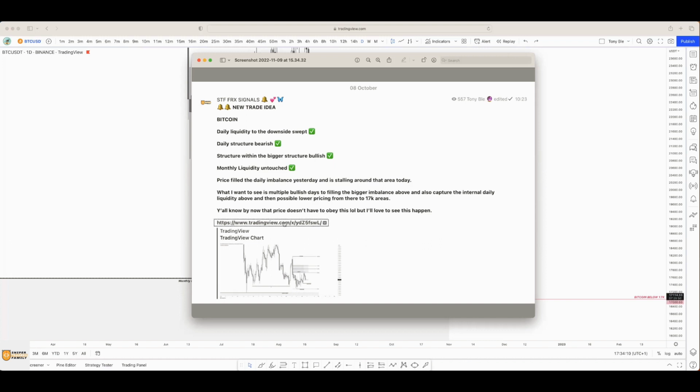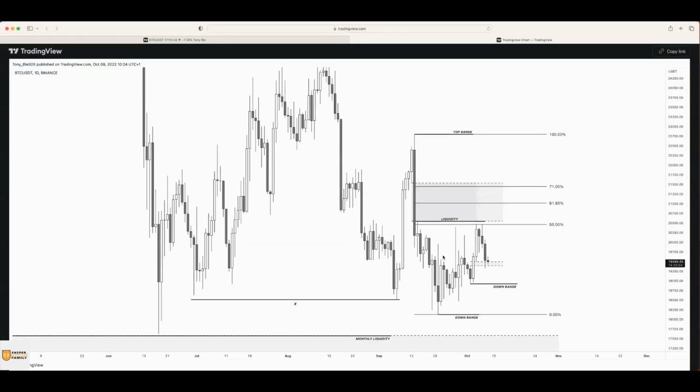Okay, so this is the link to the chart image. I'm just going to click it now and then it's going to open. Right, so this is it. You can see October 8th, 2022. This is not me deceiving you by using the replay tool. You can see the timestamp is there, October 8th, 2022, 10:24 in the morning. So it was in the morning.